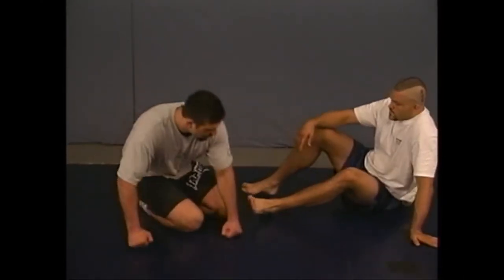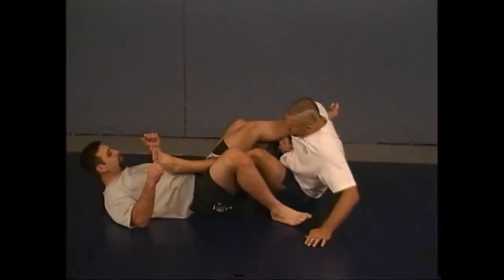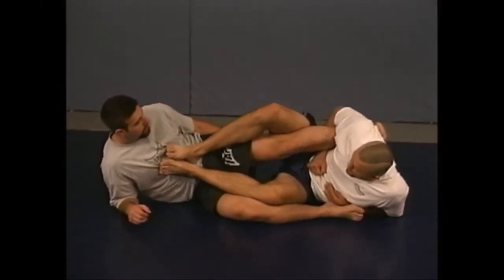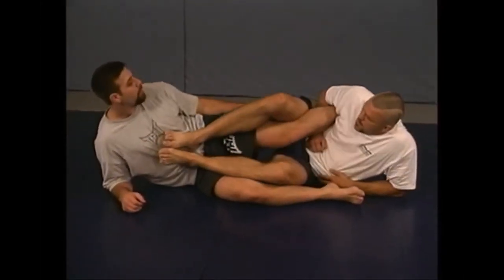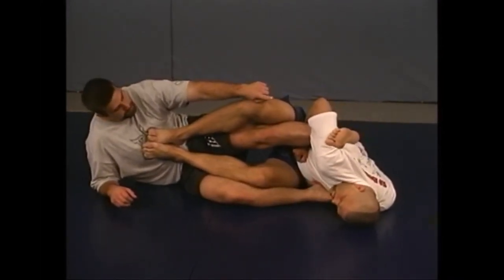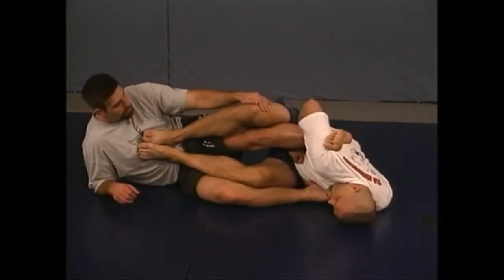Once a person gets you in a leg lock and it's tight and secure, it's a lot harder to counter, but you still need to know it anyway. So Chuck's going to get me in a nice tight leg lock. The first thing I want to try to do is extend my foot and lock my knee out. I don't know if you guys can see from this angle, but I'm hyperextending my foot here, locking it this way. I don't want to keep my toe straight, but I'm keeping it up.